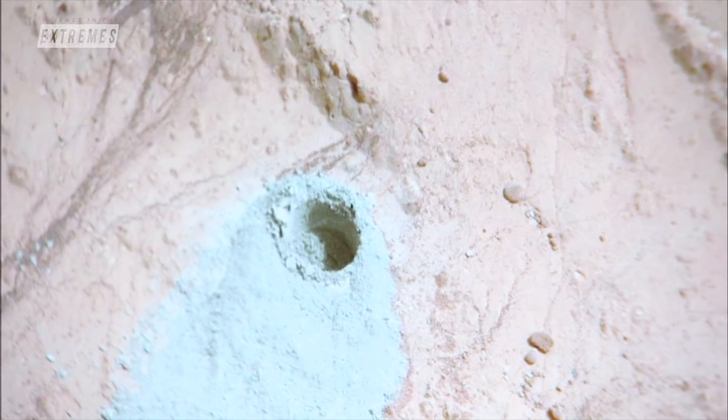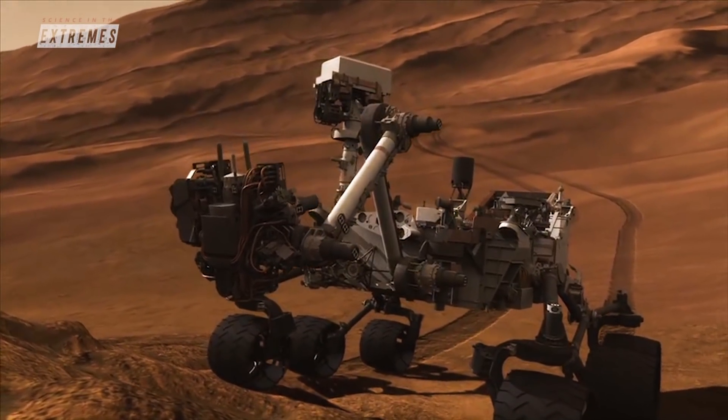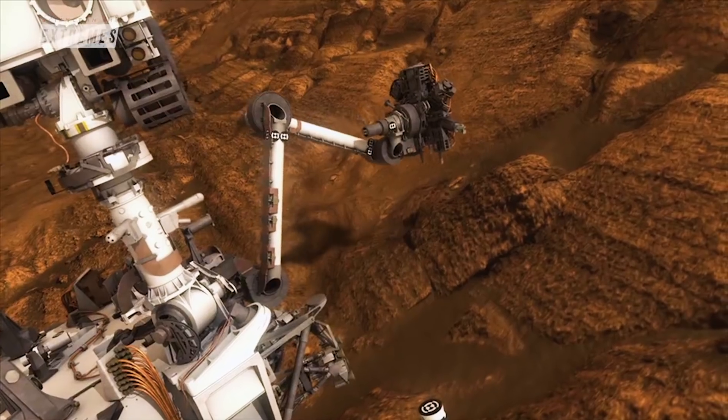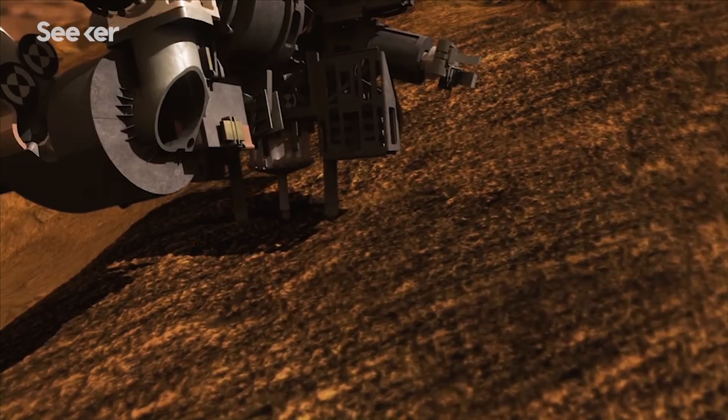The biggest concern is: is the rover going to be safe? There's imprecision in the data and in the positioning. So you have to take into account that I am placing this delicate lens within proximity of this other rock. If it was off by five millimeters, is that a hazard? That's sort of what we live for, those situations. It's a lot of fun.